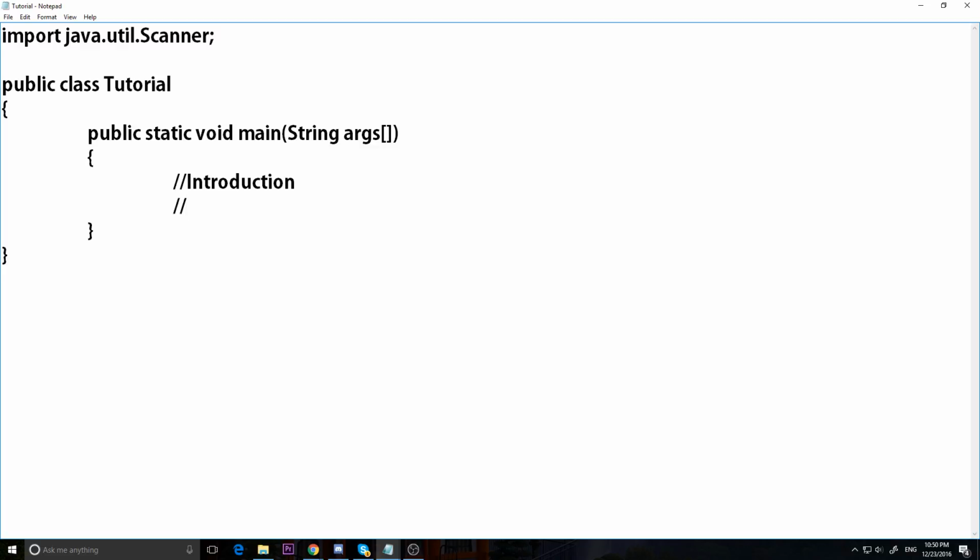Then we'll allow the player to pick their symbol, so you can choose X or O. I think in Tic-Tac-Toe, X goes first is the standard rule. So X goes first.